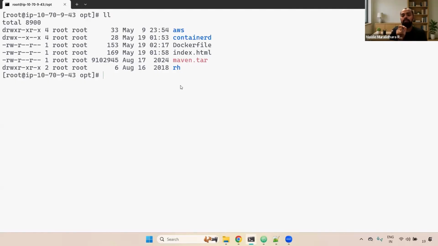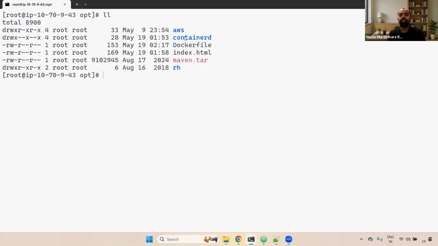If you want to copy a file, directory, tar file, zip file, anything from local to inside the image and container, we use the ADD instruction. But the advantage of the ADD instruction is, if you have a tar file in your local and you copy it to the destination inside the container, it is automatically extracted. I will show you whether it extracts or not.